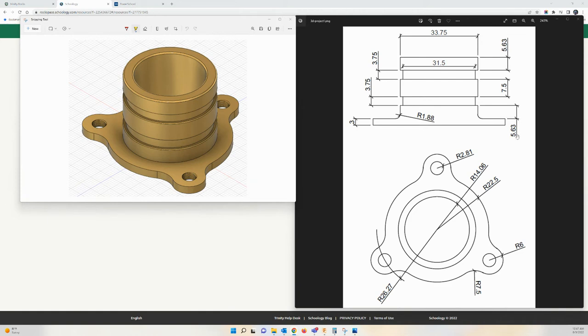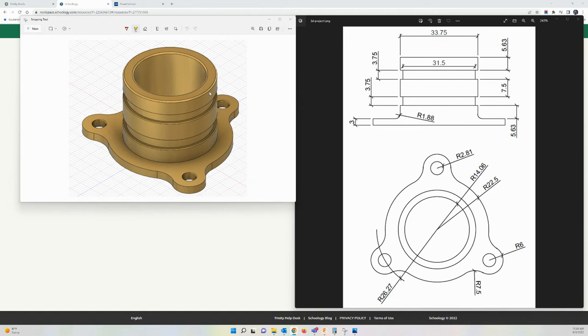Okay. If we're reading this first section that is elevated from the top of the base, this section right here represents the base. This right here, there's that 3 millimeters. We know that this first section then is 5.63 millimeters in height. Then this carve out and this carve out are both 3.75 millimeters. This section is 7.5 millimeters, and this section is 5.63 millimeters tall.